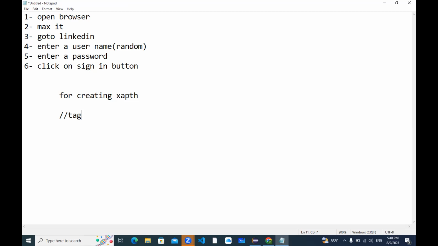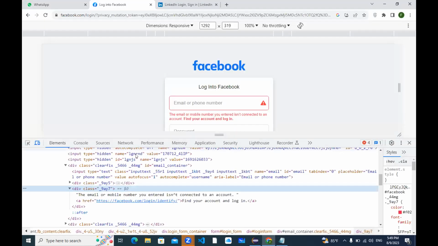Tag means what element I'm specifying: the div, the p, those elements. Let me show you. These are div. This is tag.